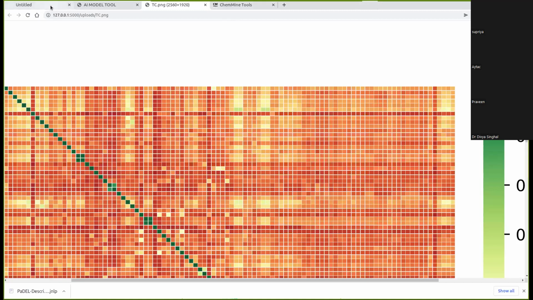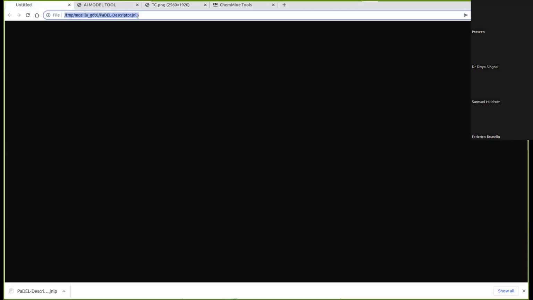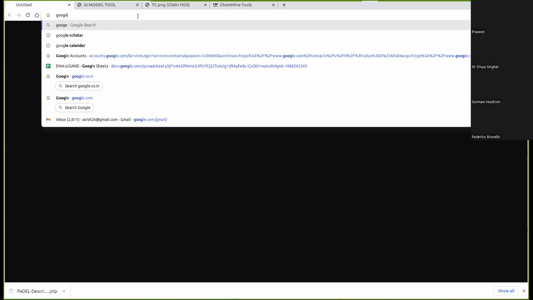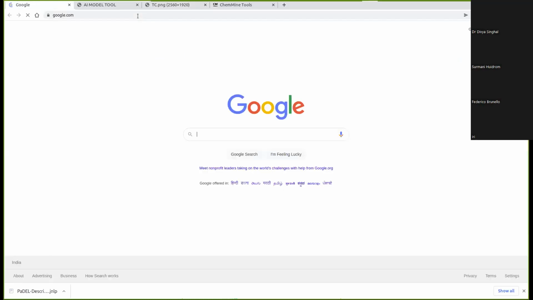Yes, sir. Okay, so you just go to google.com, very simple. And the first thing that you need to install is R package. So there are two things that we need to run our programming efficiently. So the first thing is the R package itself. It means everything which we run on R has to be executed at some compiler, right? So that compiler is your R package.